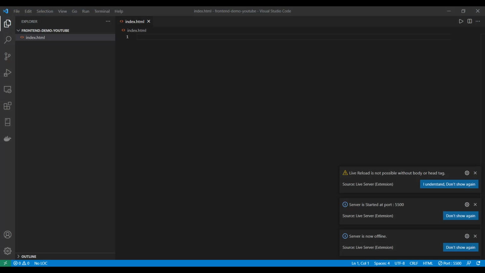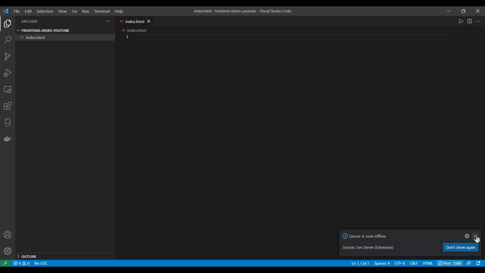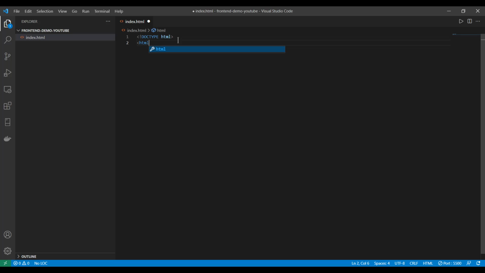So now let's see exactly how we can do the coding. Before starting, let me close all these things. I know it has already started at the port. Now we are going to write HTML, right? So doctype html tells that I'm going to write HTML5, which is the latest version of it. And we always write it in tags, right? HTML is the main tag, which can have a head, and this head can have a title.